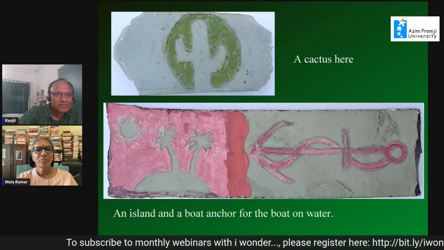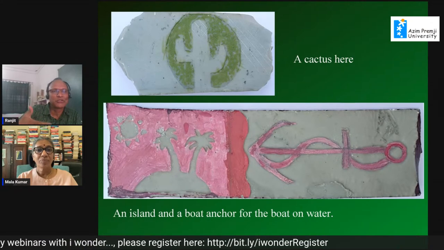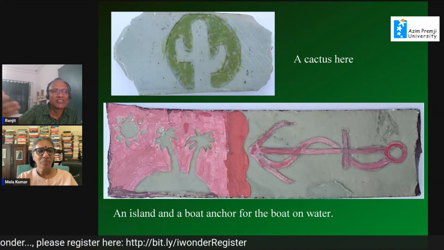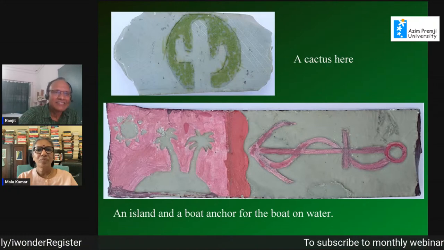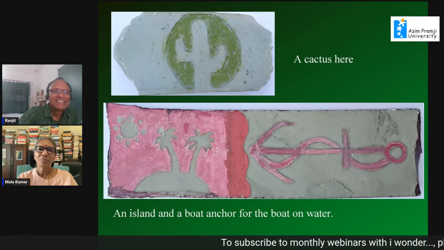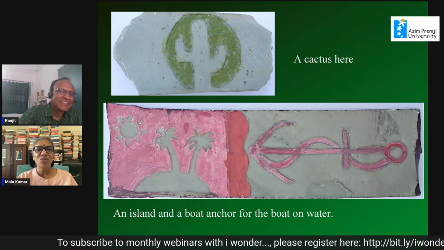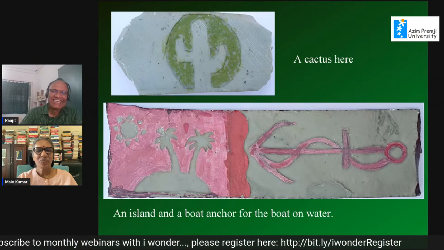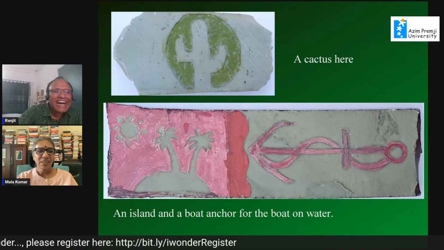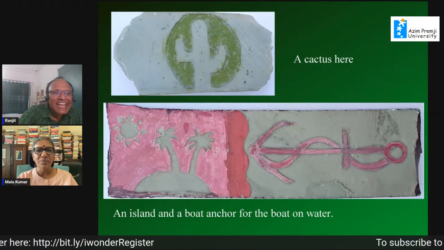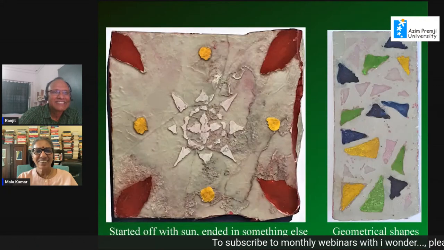And the slide below, the picture below, shows an actual story portrayed by one group. They're supposedly going on a vacation to an island. And this island had some coconut trees, blah, blah, blah. And they lost the anchor, the boat anchor was lost. And they're stuck on the island. You see, there are so many things that happen in the classroom. And this was supposed to be a chemistry class. This was an introductory chemistry class.